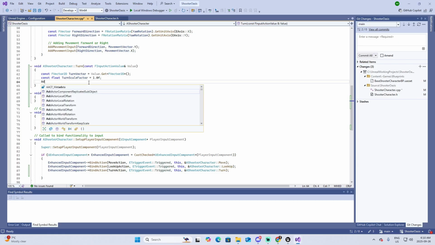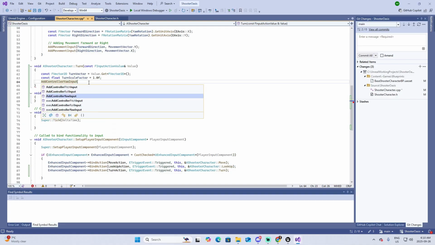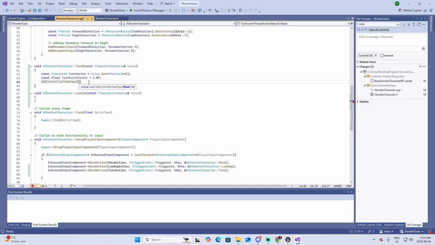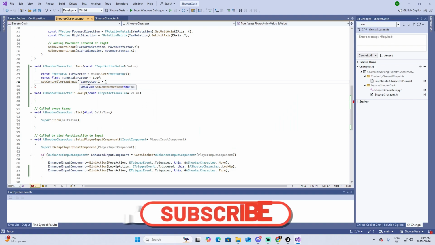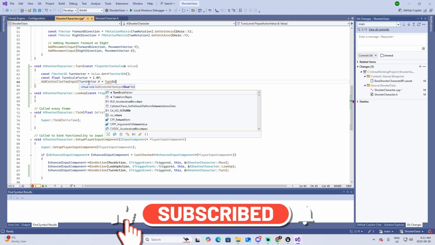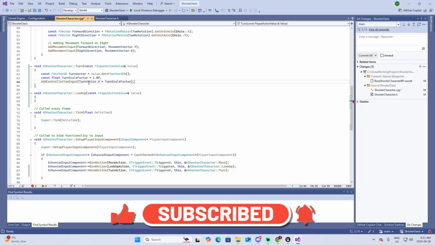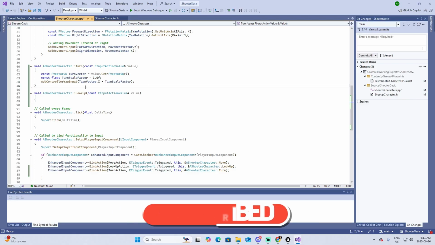Well, now I will add an AddControllerYawInput, here it is. And I will use the turn vector, the coordinate x, multiplied by the turn scale factor. And this will tell me how fast we're going to do the yaw or the turn action.